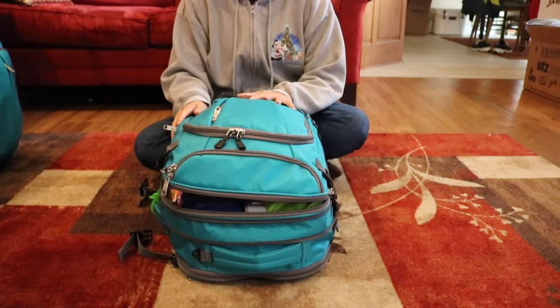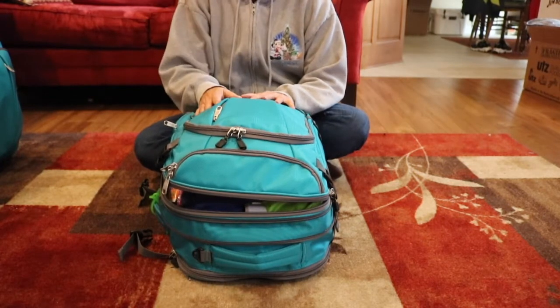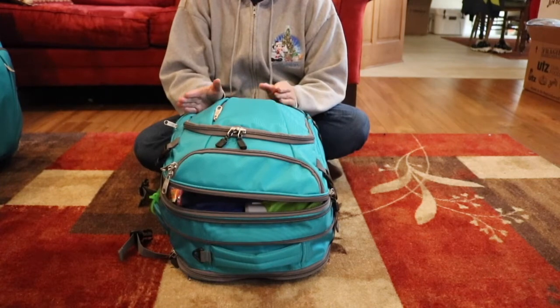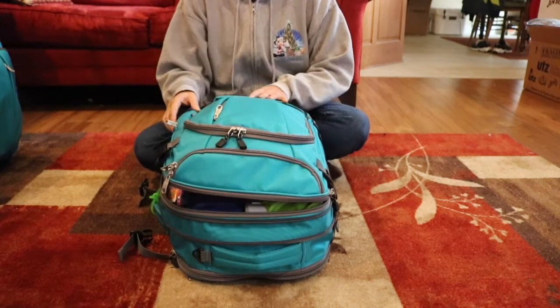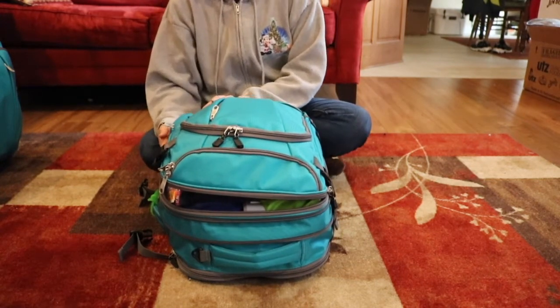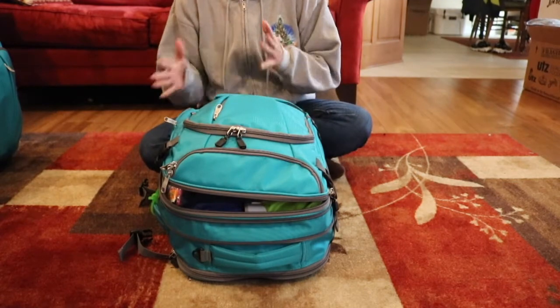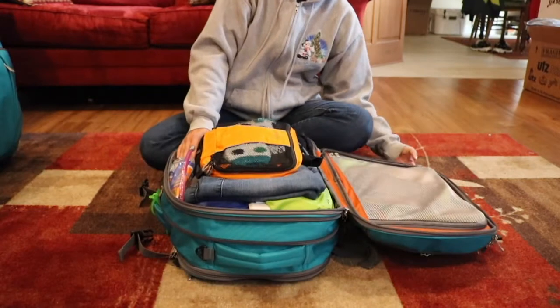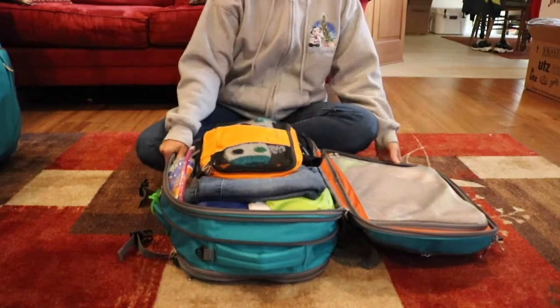Well, I will tell you that we're going on Norwegian, and usually halfway through a cruise, they'll always offer a special with laundry. So even though I brought enough that I don't need to do laundry, I can do laundry if I want to. So, ta-da!